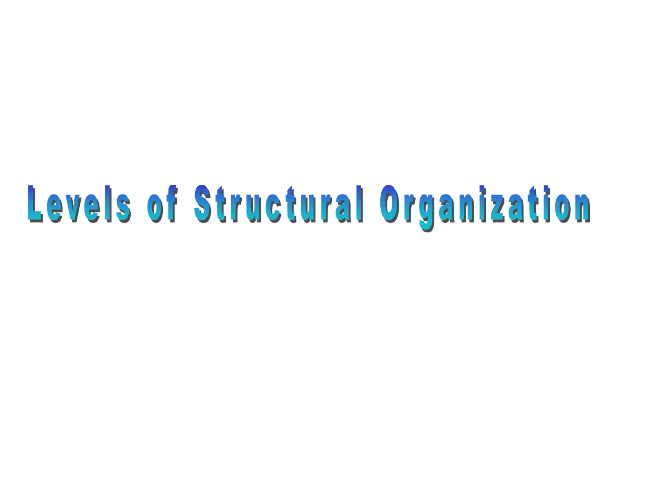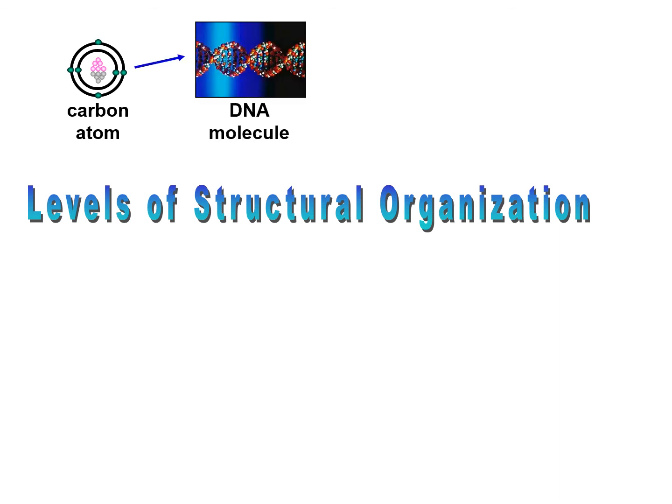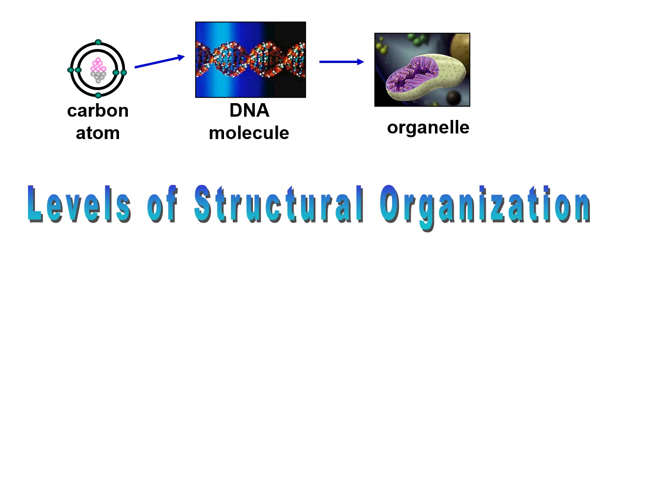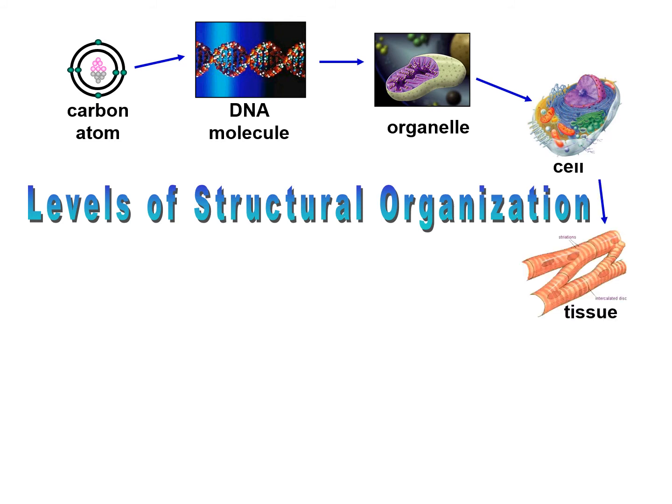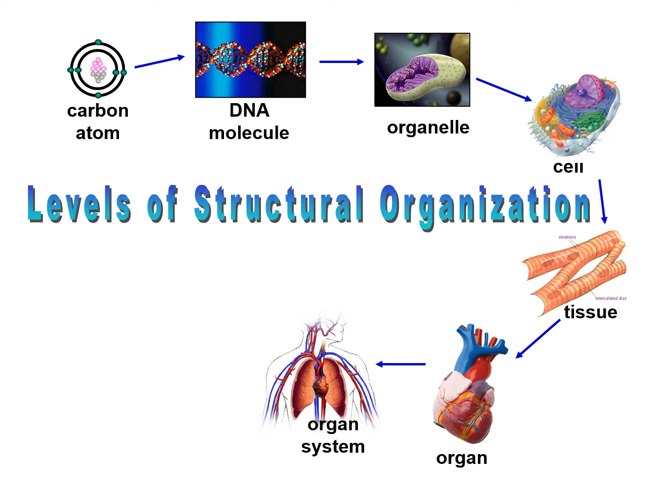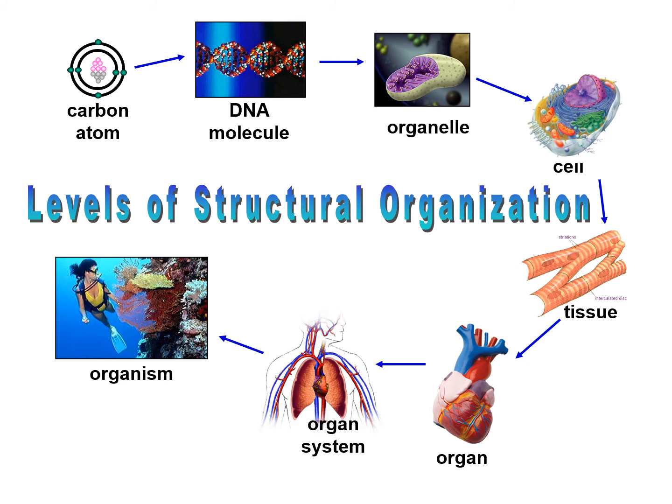not going to make sense, all the tissues and parts and why the heart is different from the stomach. So again, with the levels of structural organization, remember we start with an atom, and atoms work together to form molecules. And then the molecules can come together to form the organelles, which determine how that cell is going to work. And the types of cells that you have and the jobs they do determine your tissues. And then the tissues come together to work together to determine your organ. And a group of organs that work together is the organ system. And in multicellular organisms, we got ourselves an organism.